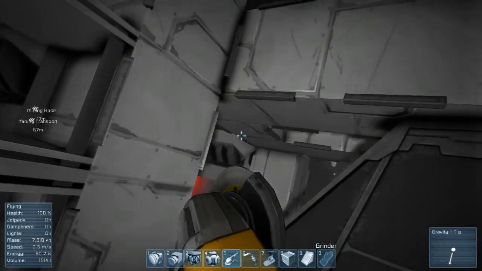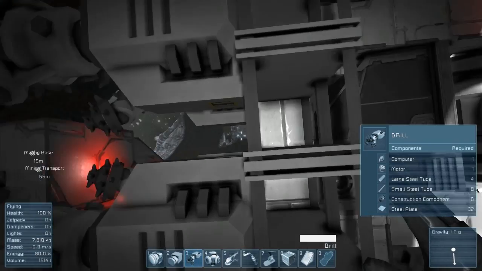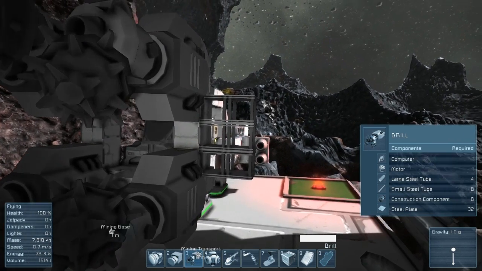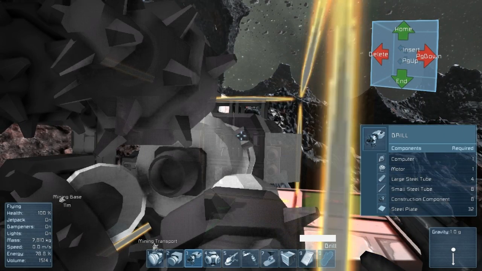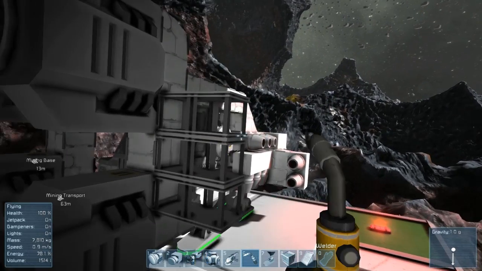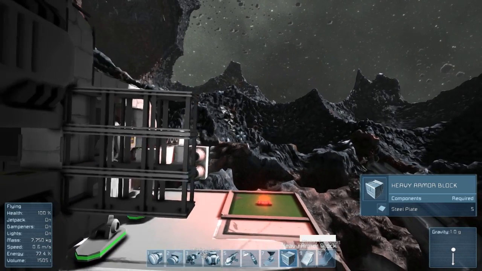Let's quickly remove that block there. And let's put the drill in our hotbar. There we go. We might need to move it out one more space. Actually, if I rotate it like this... Whoops, not like that. Nope, still doesn't quite fit. So we're going to need to move it out one more block yet. And that should do it.